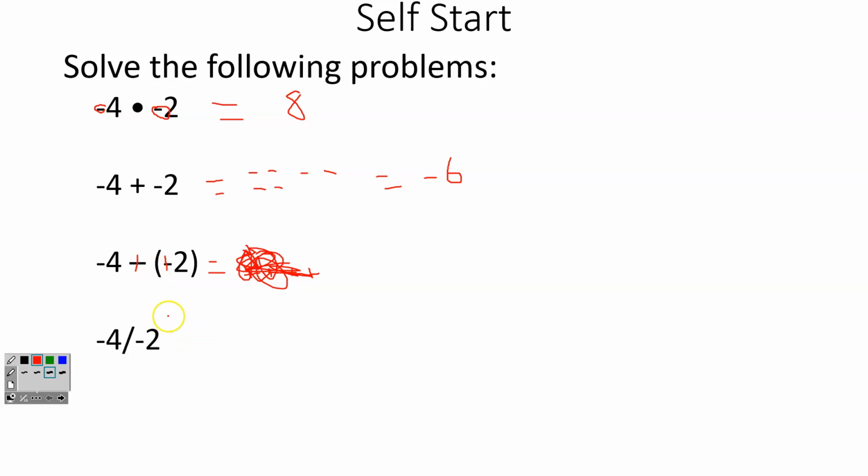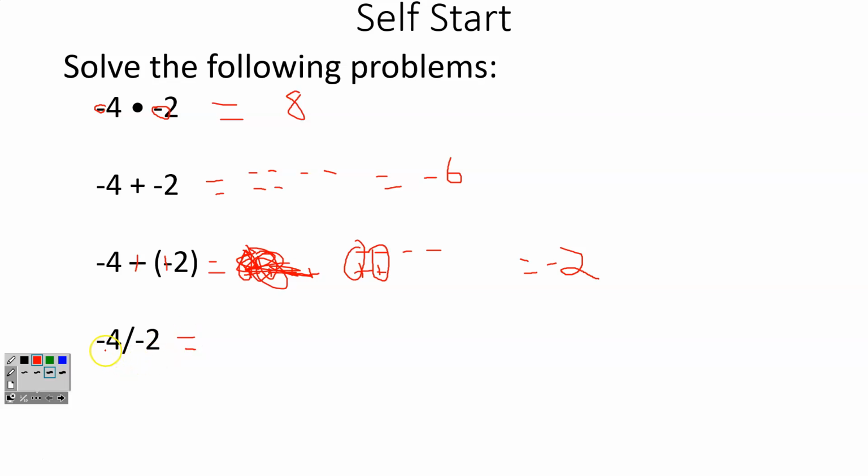So now I have a -4 plus a positive. Okay, sorry for the technical difficulty. So I have a -4 plus a +2. So I'm going to draw 4 negatives. I'm going to draw 2 positives. There's a zero pair, and there's a zero pair because they each have a positive and a negative. And that's going to end up with 2 negatives, or a -2 for an answer.